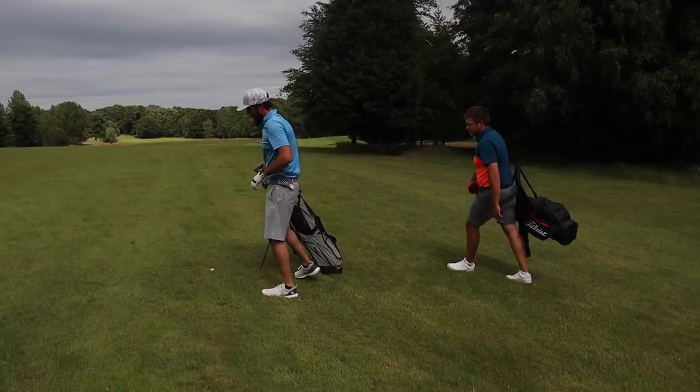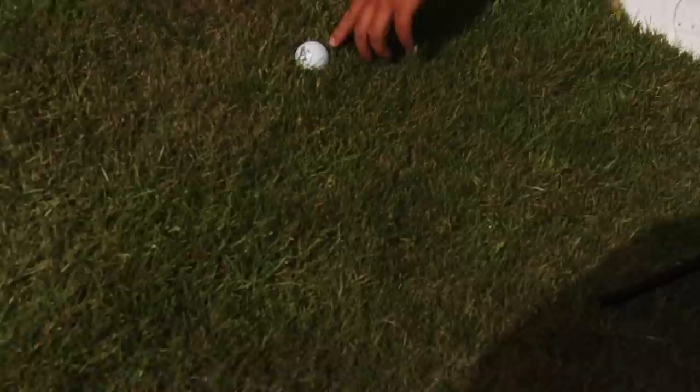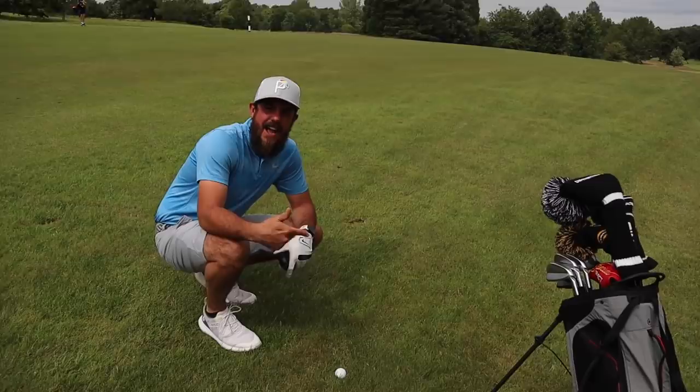Let's be fair, we don't want any comments, do we? To be fair, mate, it's cracked. Is it? Yeah, it's cracked straight. I literally cracked the golf ball. Have a look. Yeah, literally there. Do you want to pick it up? Yeah, go on. Oh, hello! That's not going to work, mate, is it? If they all did that, £10 isn't great value, is it? Is there a refund on this one? Yeah, I've got the receipt. Might take the hobnobs back as well.